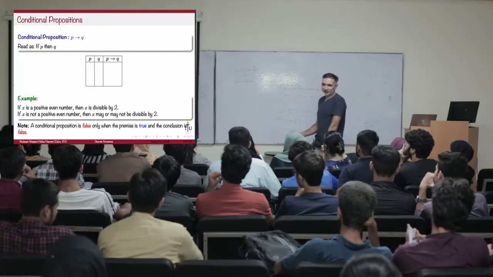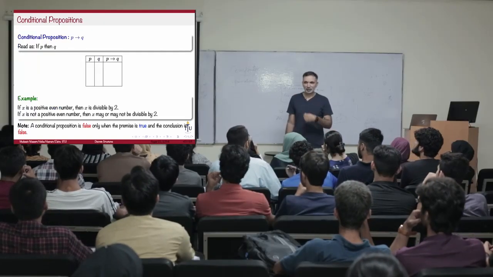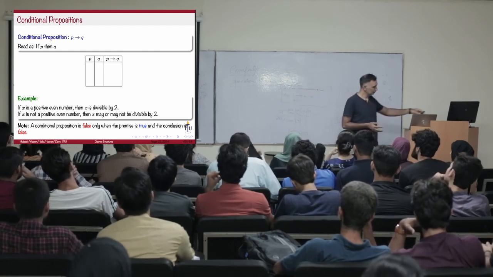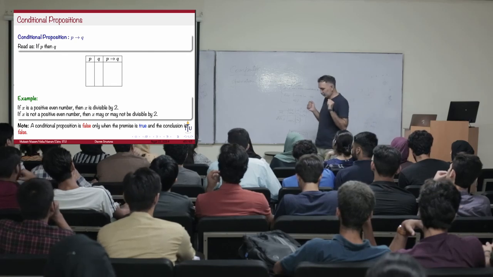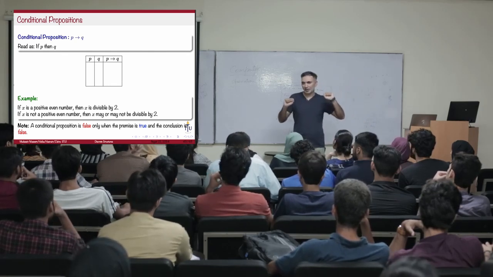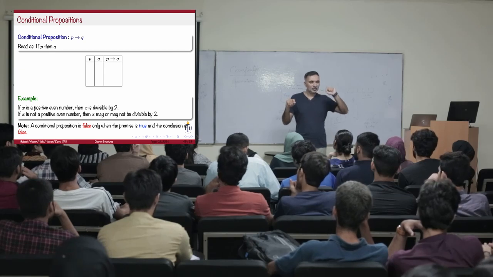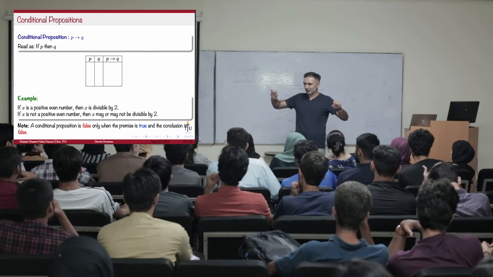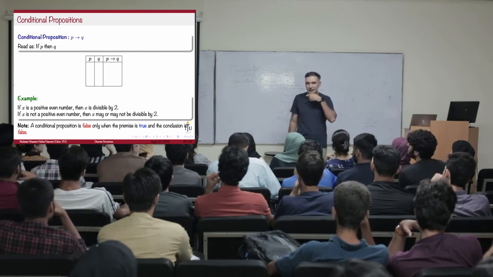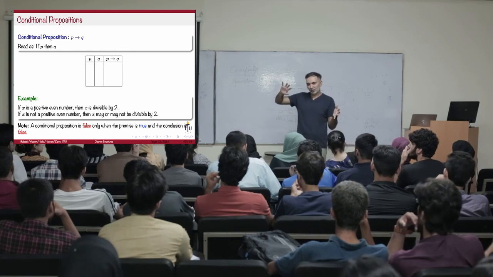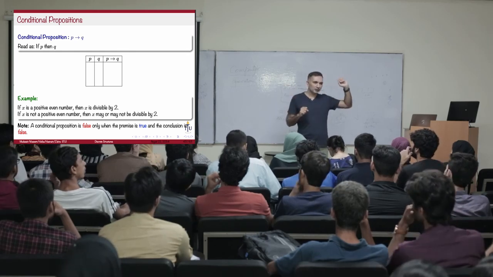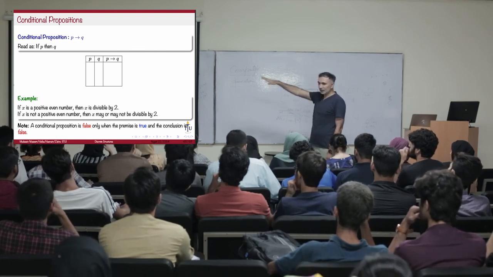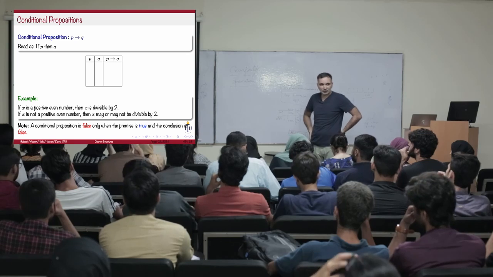All right, next step in our language is the conditional operator. Okay, what is a conditional operator? The conditional operator says that you have two propositions, maybe simple, maybe compound, we don't care, but the truth value of one of them impacts or implies the truth value of the other one. That's the conditional operator: the truth value of one is conditioned on the truth value of the other proposition. We read this simple conditional proposition as "if P then Q."